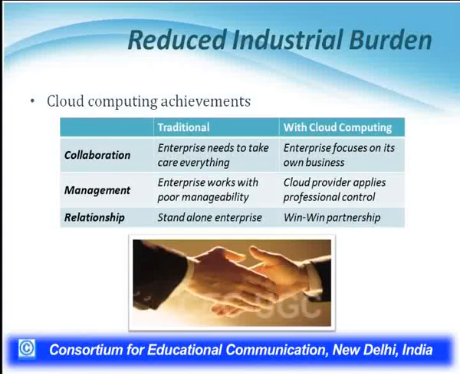Let's see what burdens the cloud computing approach reduces over the traditional ones in terms of industrial burden. From the collaboration point of view, every enterprise needs to take care of everything if you're going for a traditional approach. But if you're going for a cloud-based approach, the cloud service provider will take care of everything, all the collaboration, everything.